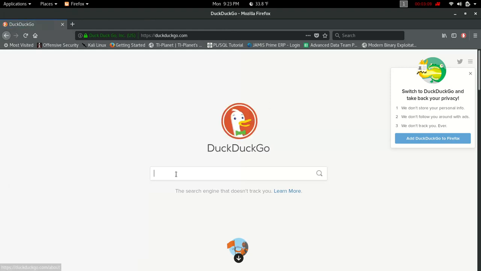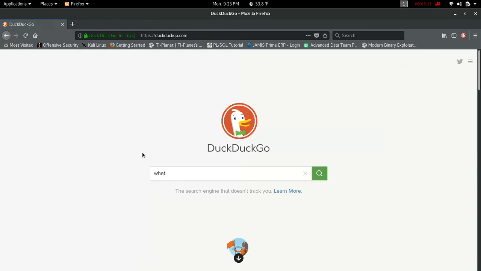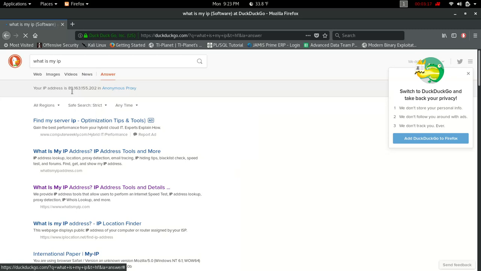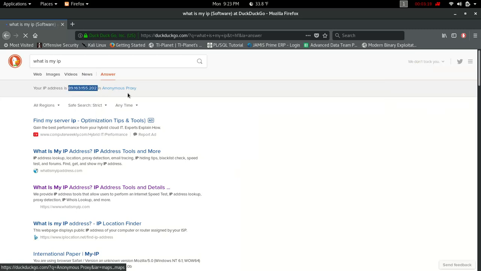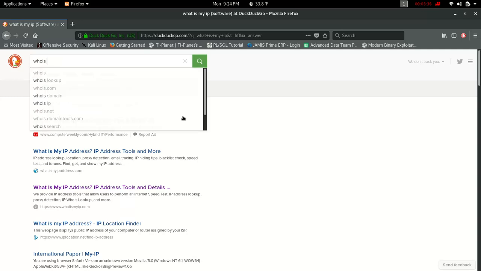Which, as you see here, I'll search what is my IP. Most search engines now will just tell you what your external IP is, and that is not me. That's for sure. And I can probably just hopefully see where this is coming from, just to prove to you. It's probably like in Europe somewhere.